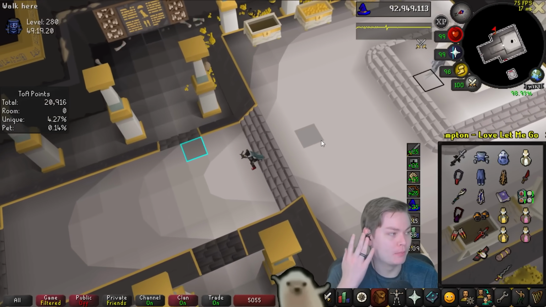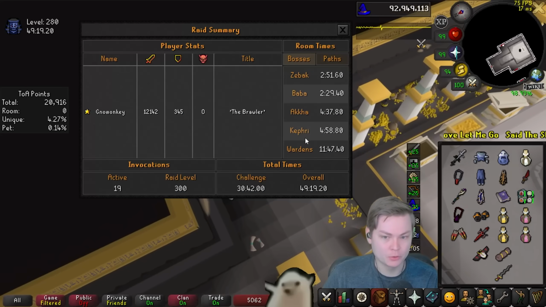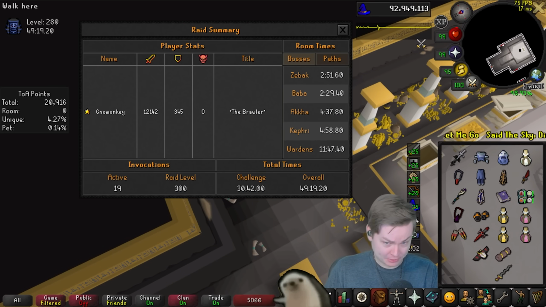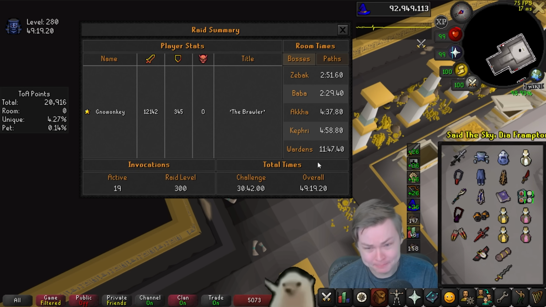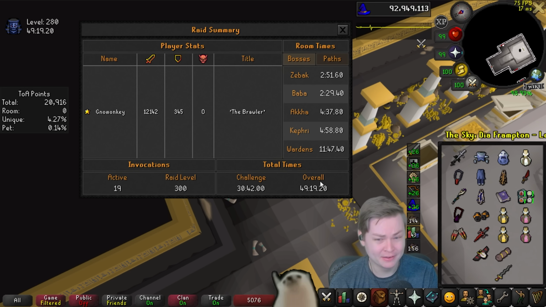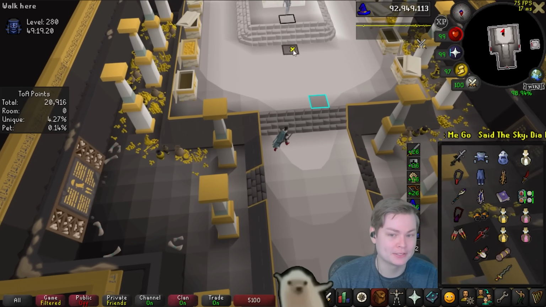Let's check the board to see what my raid speed would have been, roughly, if I didn't yap, because it won't show the between rooms. 250, 230. So 5.5 minutes. This is about 10, 15 minutes. The raid is a lot faster than it used to be. Not bad at all. And I got to 49 minutes because I was yapping so much.